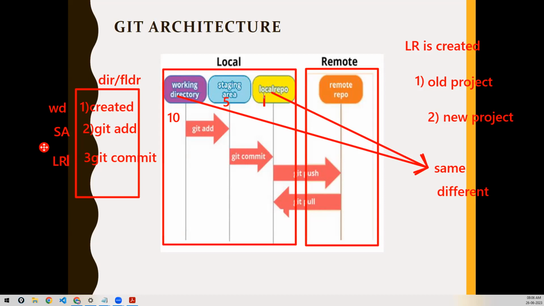Any confusions? By any chance, shall we be able to see the staging area when we do the git add? It is a virtual layer. It's not a physical folder. But yes, you can see when your file is in the staging area through messages. When you run git status, it will show you that it is in the staging area. You will see all of that.